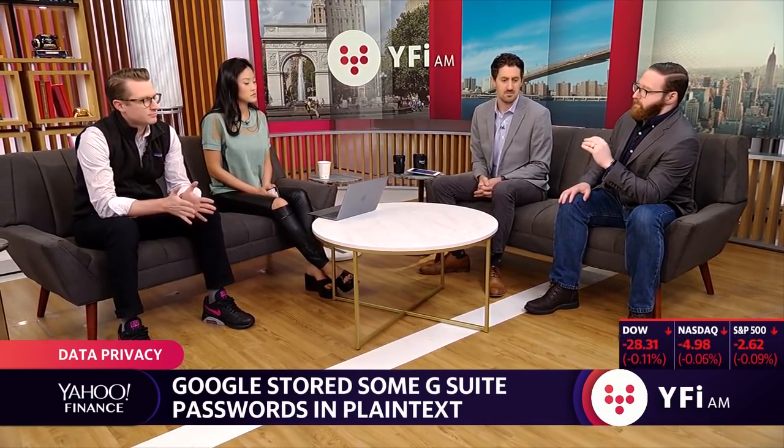I understand that when you develop code, that's human-based. If someone figures out a bug in Windows to exploit it, that's almost acceptable to a degree because people make code, people are fallible, and there are bad guys looking to break into that code. But when it comes to storing our passwords, that should be something that's infallible — just store it properly and don't make me reset it all the time.